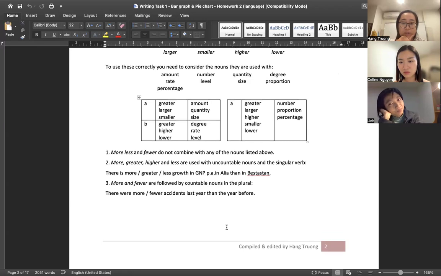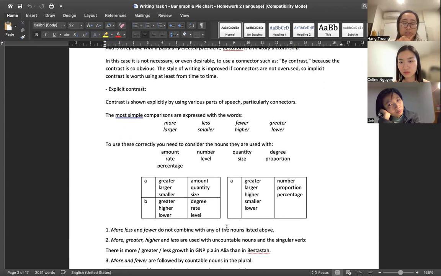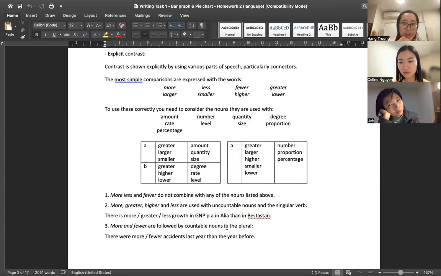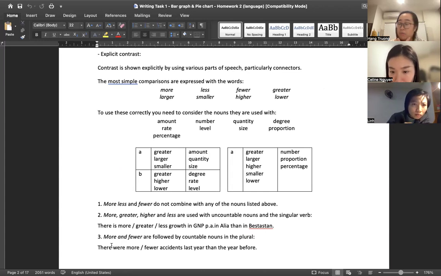Okay. This one is kind of easy. Not too easy, but should be simple enough. So there are 3 questions. Nga, can you help me do number 1 and 2? And Chị Linh, can you help me do number 3? Choose one of the 2, or choose among the options.